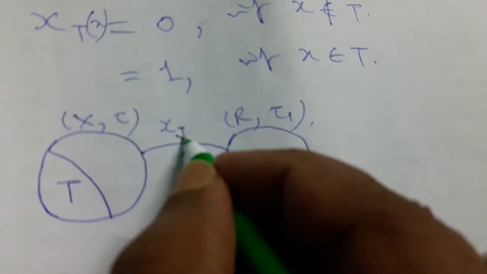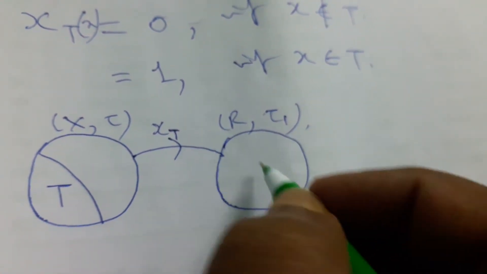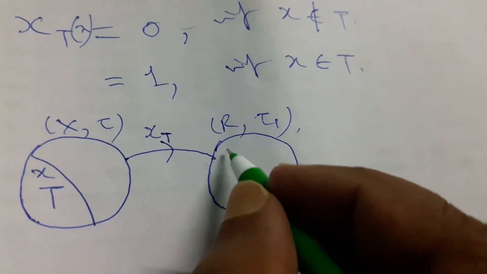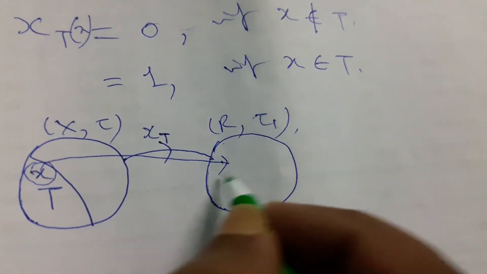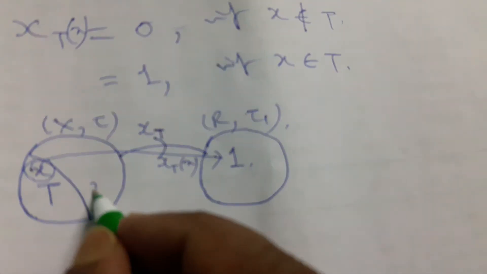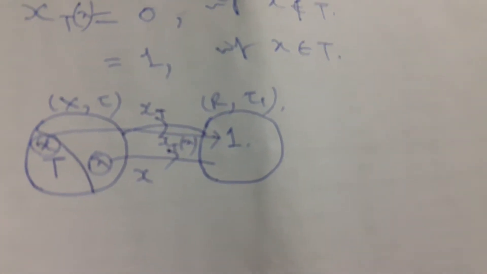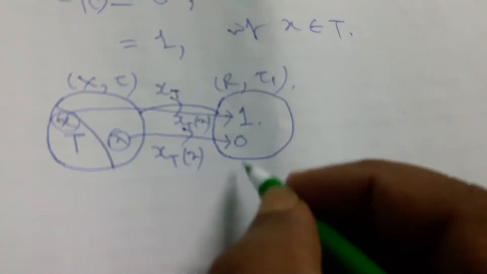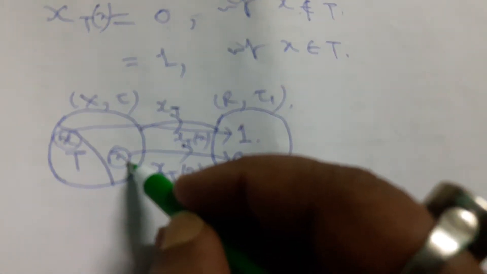Let's map χ_T. This is the element x that is operated with χ_T. The characteristic function: if an element x lies in this area, we find the corresponding element. If χ_T is operated, we find element 1. We find χ_T(x) when x lies in this area. If x lies in this area, we find χ_T(x) equals 0, because this doesn't belong to T.